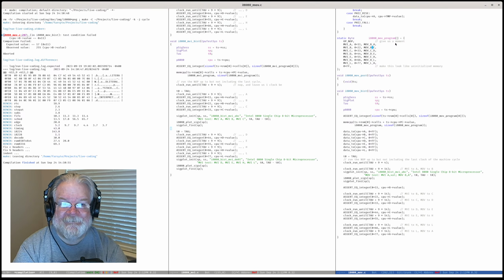So this test condition is now failing, but we should have this plot printed now. This is called MVI ABC. Nothing plotted.